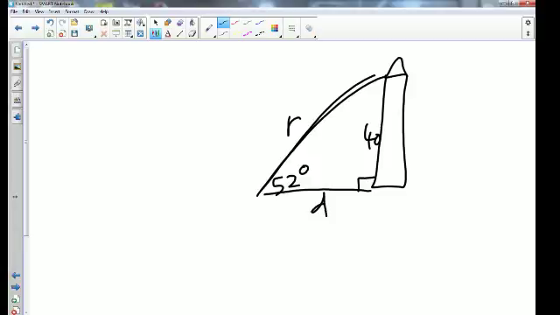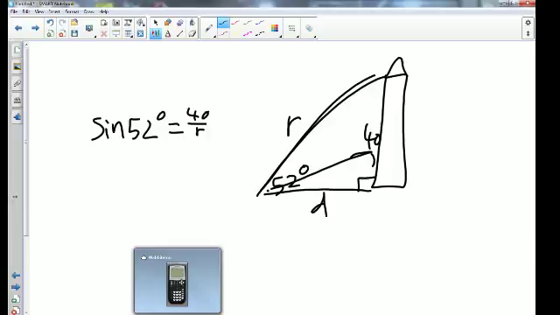What we want to do is solve for R, and then solve for the distance. You want to find out the length of the rope, and then how far the base of the rope is from the base of the building. When solving for R, we're going to use sine, because you have this angle, and sine is opposite over hypotenuse, and R is the hypotenuse. Since 40 is opposite of 52, your equation is going to look like sine 52 degrees is equal to 40 over R, because R is the hypotenuse, so that's on the bottom.